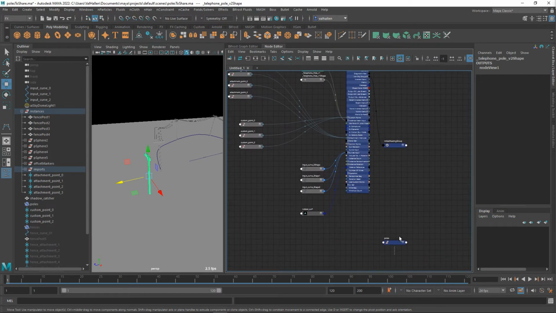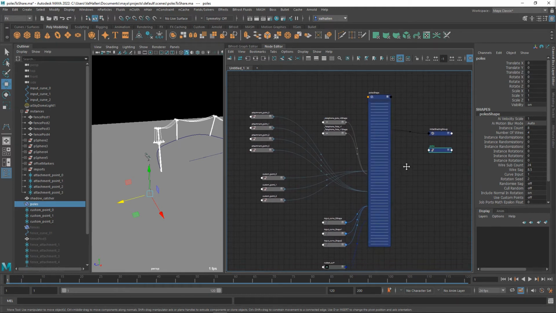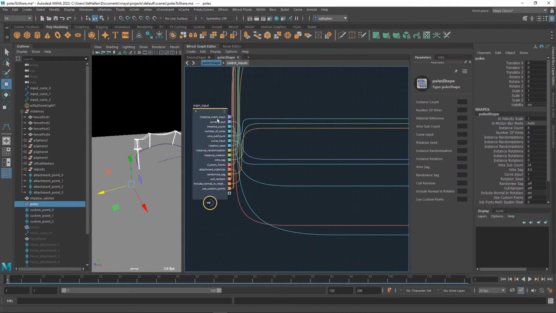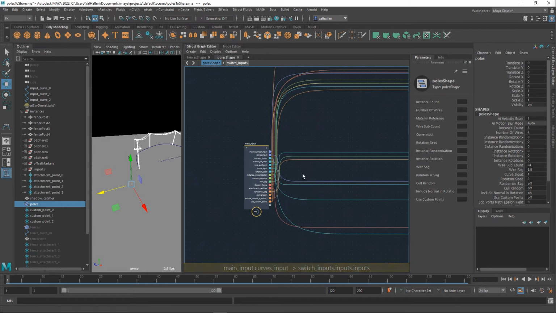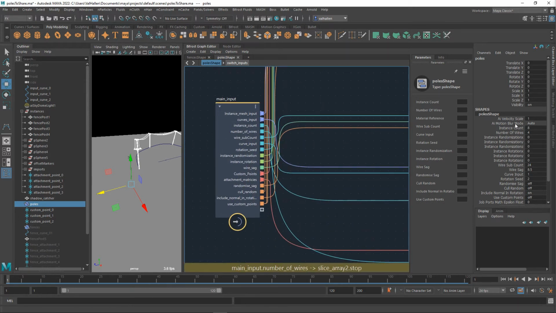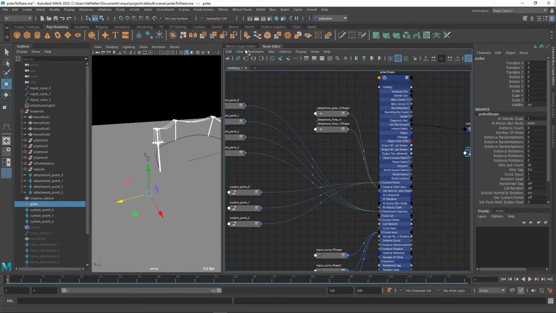I know the node editor is not where you expect to go in a Bifrost video, but this one is important because all of these are reflected in the Bifrost editor. So there are my custom points, there are my attachment points. I haven't changed this since I stopped working on it and started doing other things, so you're going to have to put up with my idiosyncrasies, and like I said, if we recreate it, we'll do it better. Here are all our controls, and they pretty much mirror here, and then you've got custom points, attachment matrices, and I believe there'll be input curves here as well somewhere.